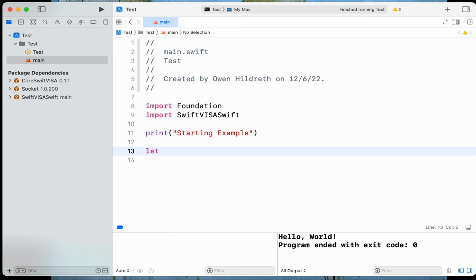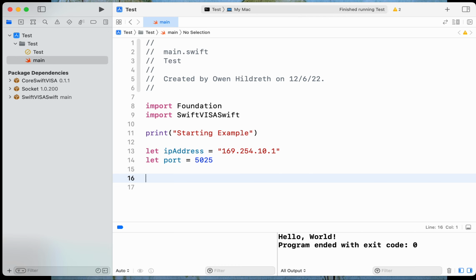And then I'm going to need some parameters, so an IP address. This is going to be the IP address in string form of the tool that you're trying to connect to. You should be able to get that from the tool or from some sort of network command where you look that up. But I just looked it up directly from the instrument. It has a menu. You go to I/O Config, LAN, and look up the IP address that is currently set. And then we'll need the port. A lot of times 5025 seems to be a good one to start with for Keysight devices, and it should be in the manual for the devices.